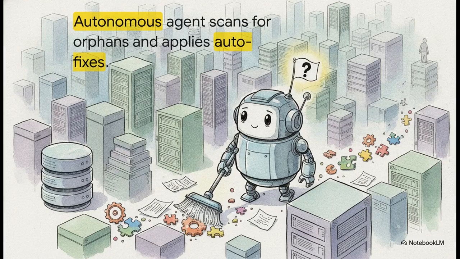Furthermore, keeping a database of this size clean is just an absolute nightmare. Enter the maintenance crew. Because, let's be honest, no human actually wants to do database cleanup. This is an autonomous cron agent running in the background every single day. It acts like a digital janitor, constantly scanning the database for orphan data, mismatched invoices, or conflicts. It applies safe, reversible auto-fixes all on its own, and if it finds something ambiguous, it sends a quick alert to a human operator asking for a decision. It does the tedious busy work so humans just don't have to.